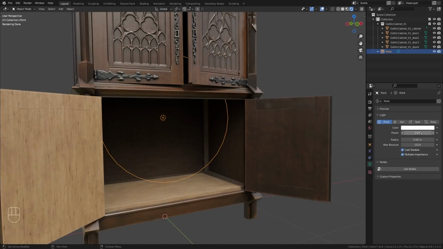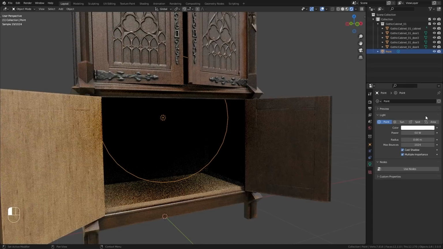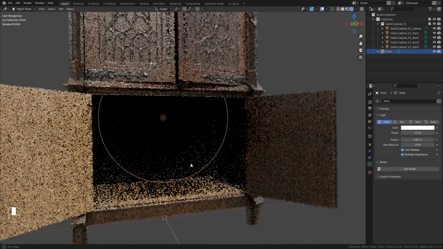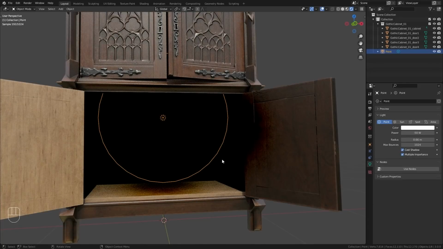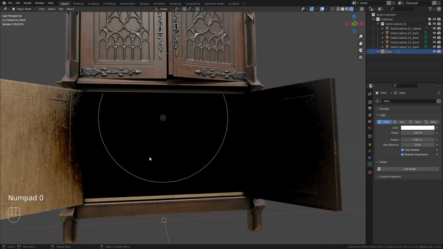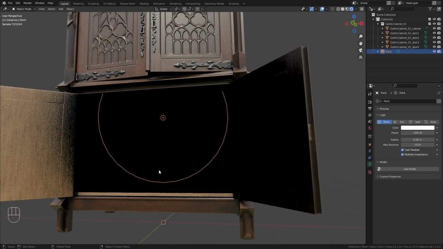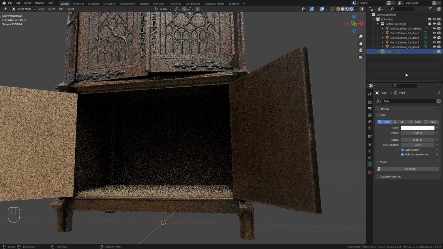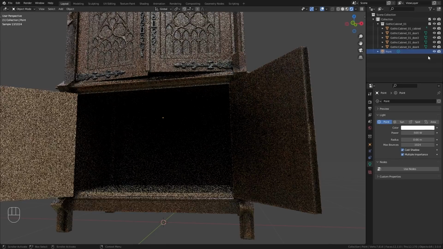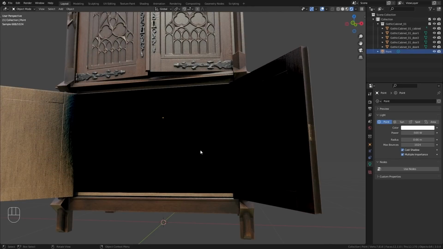So instead, we need to click on it and then type in minus 50, for example, and now it is working. You can see that the inside now becomes really dark, and we can make this even more extreme, maybe with minus 500, and now this inside is completely black. Here is the difference between no light and a light with a negative value. Unfortunately, this only works with Cycles.